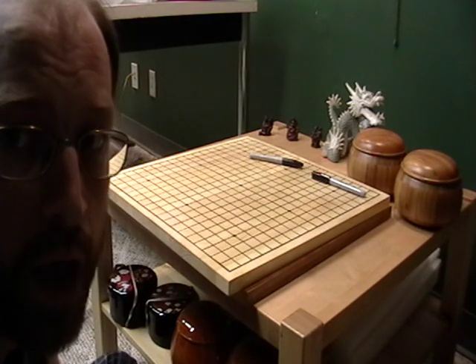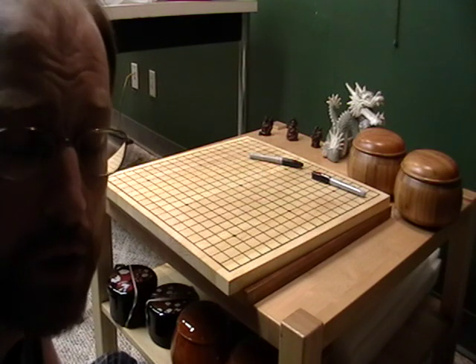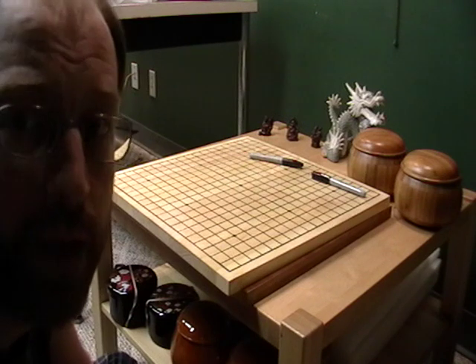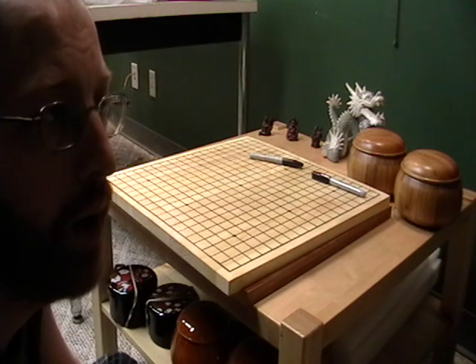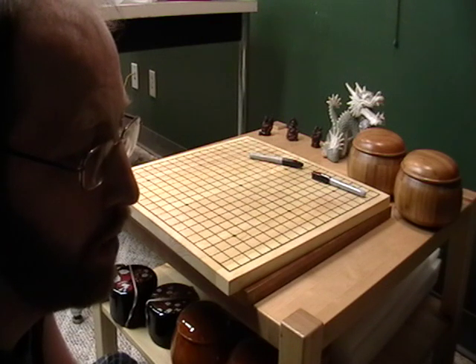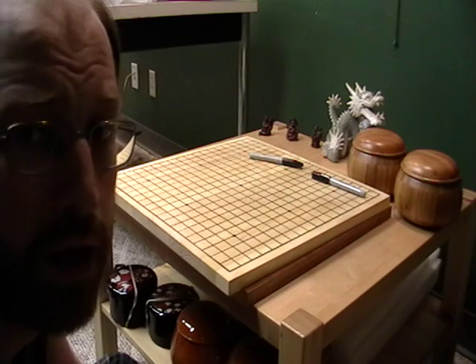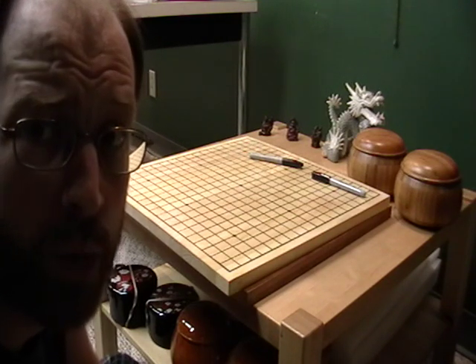My next one — I wanted a nicer quality board. I hadn't decided to actually buy one yet, so I went to Home Depot and was checking out different woods. It's really hard to get a board big enough for a full 19x19, but I'd done enough games on the 13x13 and I said, what the heck, I want to try the 19x19 boards — like a grown up. So I found a piece of board for some type of wood paneling — veneer — something like that. It was called aspen. I'd never even heard of the wood aspen before, and I didn't really research it because it fit my dimensions perfectly.